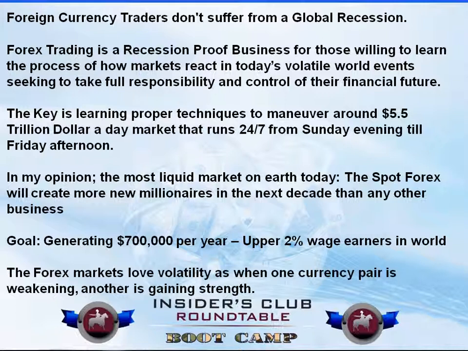The reason most people fail is they have unrealistic expectations. They're not willing to put in the effort, and they're not willing to learn a vocation for life. If you're willing to learn the Forex markets, in my opinion, the most liquid market on earth today, the spot Forex will create more new millionaires in the next decade than any other business. Your goal should be learning to generate $700,000 per year from the Forex markets. This will put you in the upper 2% wage earners around the world.